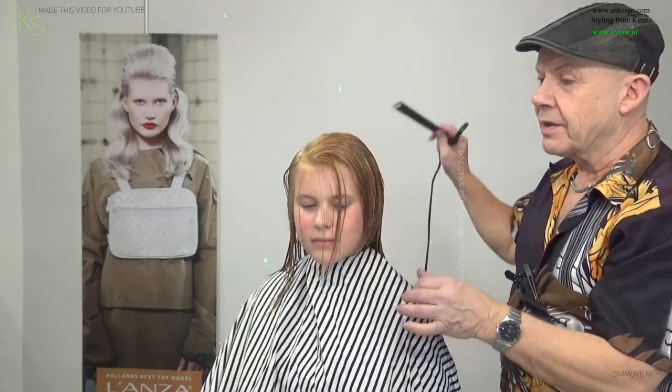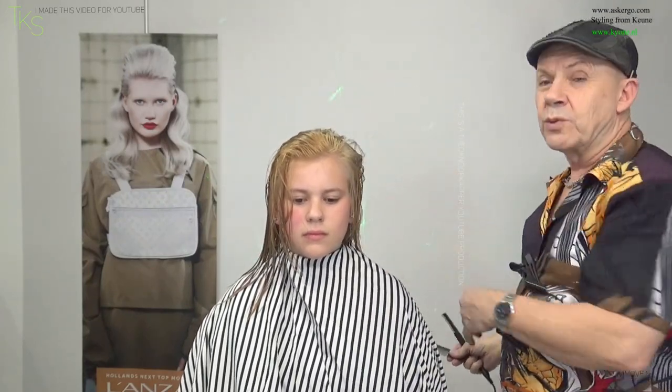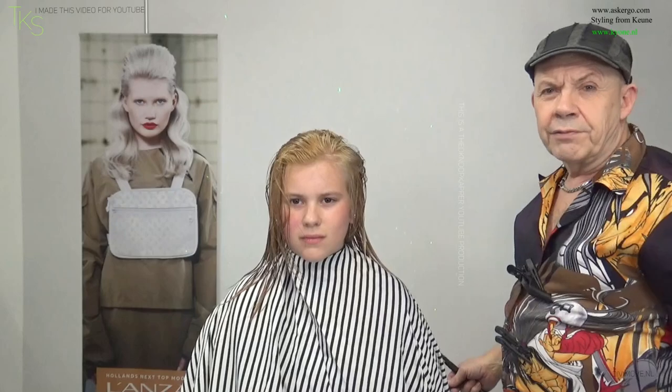So now all the hair is again in a wonderful condition. And when it's dry, it's a wonderful color, but also the natural shapes are still there, and that's very important. You can see the light shades in it. And it's a wonderful color. So we'll be back.